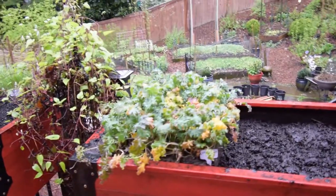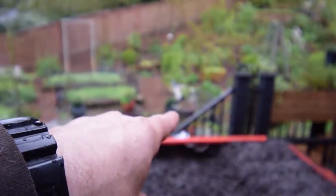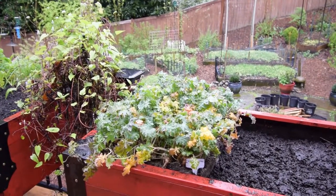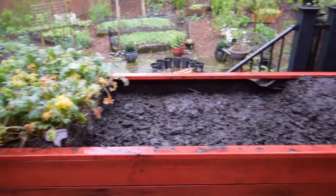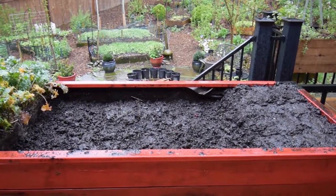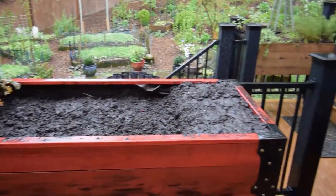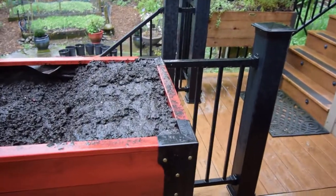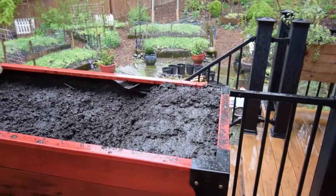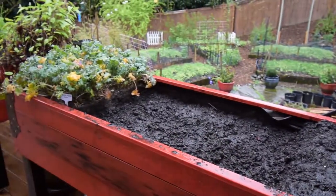This here is the white Russian kale that used to be under the house, sitting out on the bench for a while, and it's in here now. In this spot we're going to put the two different chards we have in the salad bar grow LED area right now — I left space for those. On the end here, I haven't decided yet whether I'll put another salad mix or another chard — this little box may end up just being chard.